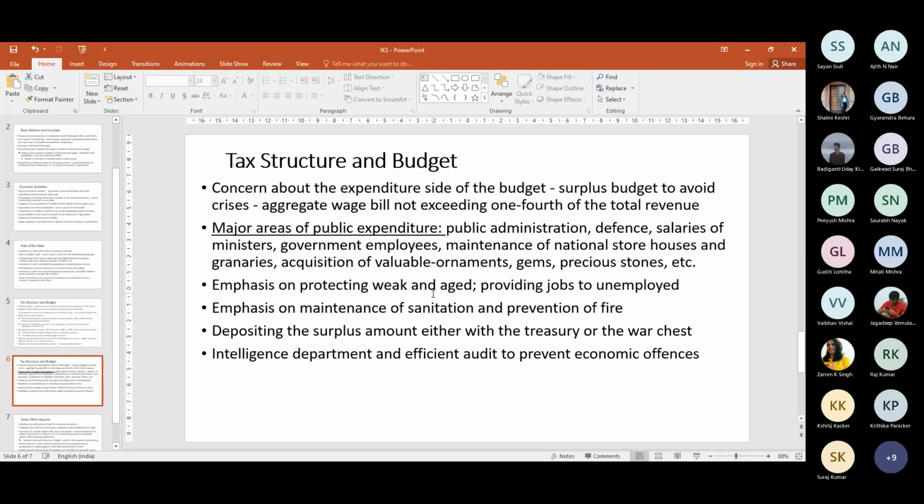So these are some of the insights from Arthashastra that we can link to the contemporary discussions. Of course, again, there are certain differences, certain changes, certain deviations we can see in the contemporary world. But such insights are very, very important to understand the contemporary theories and policies in a better way, because these insights give the perspective, the philosophy behind, and we can try linking these insights to what we discuss today in economics. I stop here, and if you have any question, you can ask me.